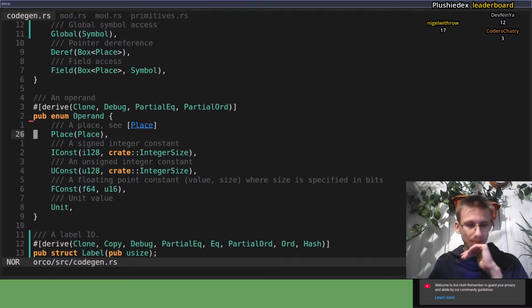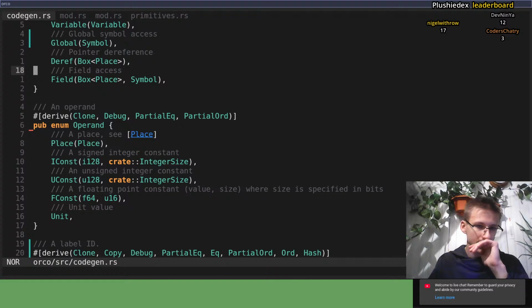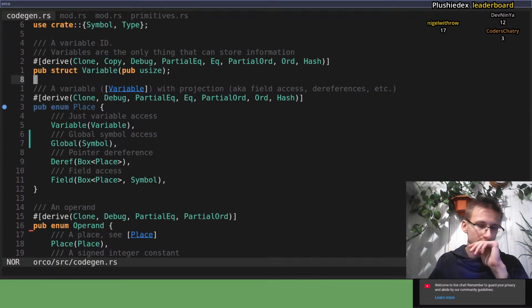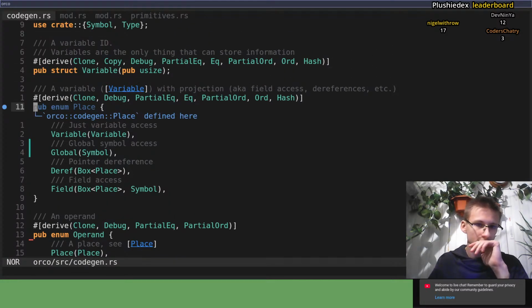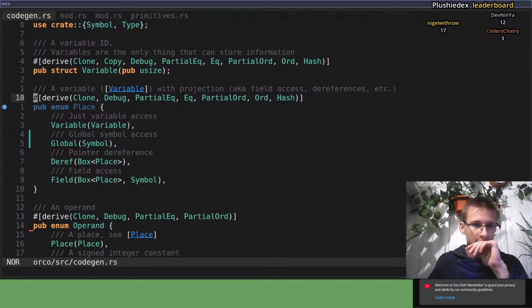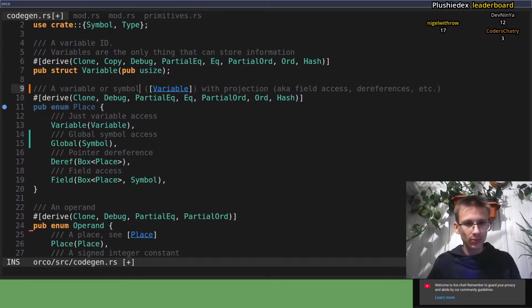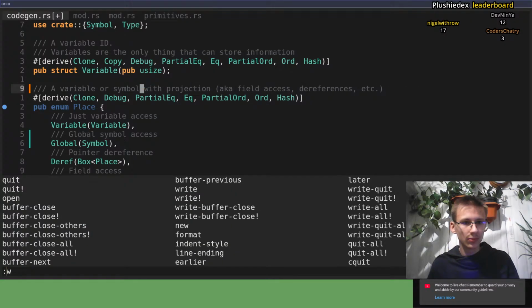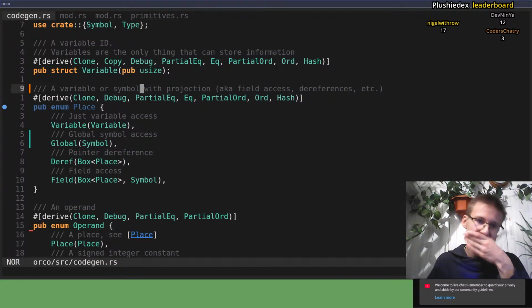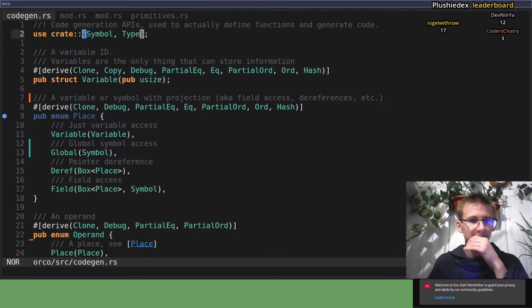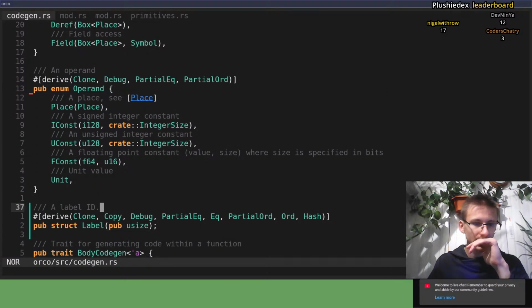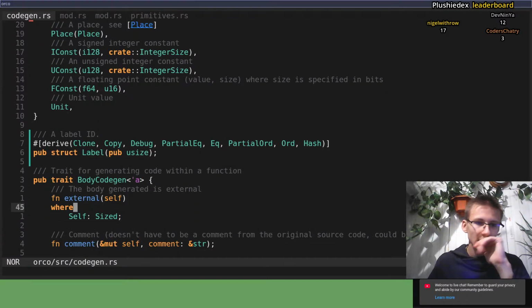So operand is either a place or constant. I'm gonna reorganize it a little bit like that.